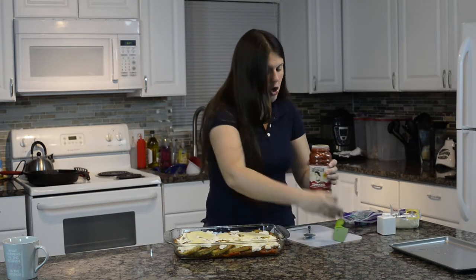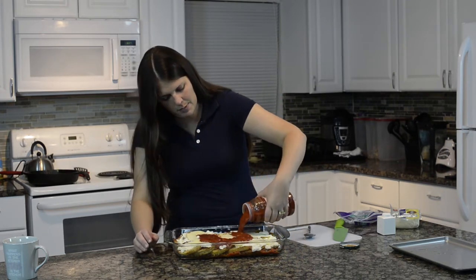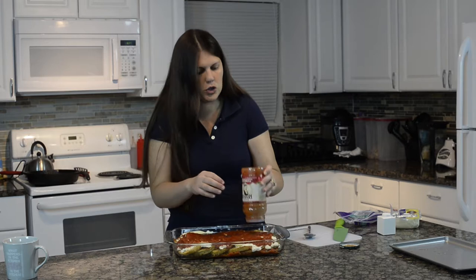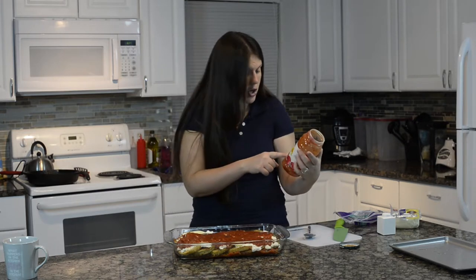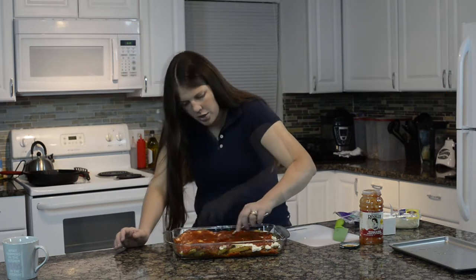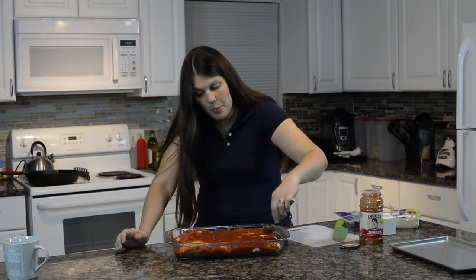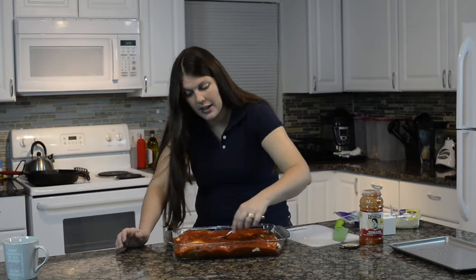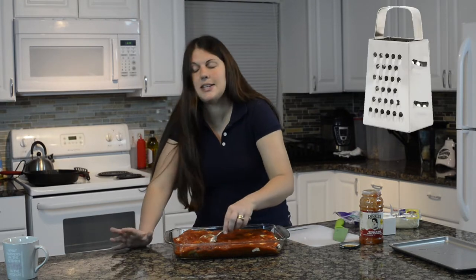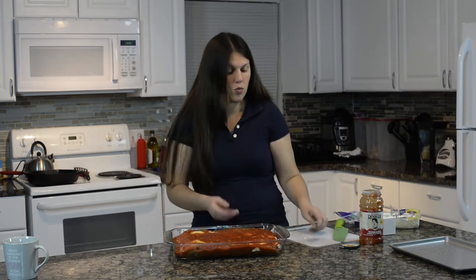Now we're gonna add our sauce, all of our sauce right on top. Don't worry, I haven't forgotten about the mozzarella. Use a flavorful sauce. This really is a flavorful sauce. Garlic and onion. Oh my goodness, I love this sauce. We're gonna spread that around on there. And then we are gonna top it with some thin layers of mozzarella. If you have shredded mozzarella, that's fantastic. Use your whole 2 cups and just put it all around.